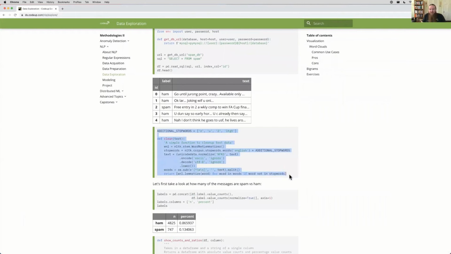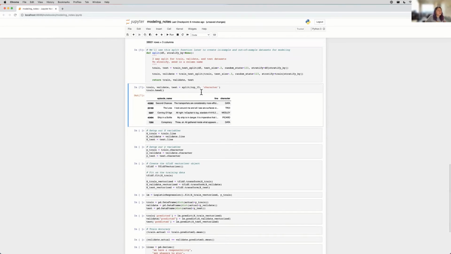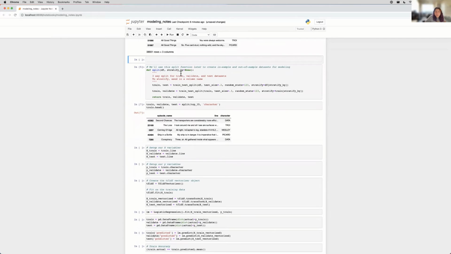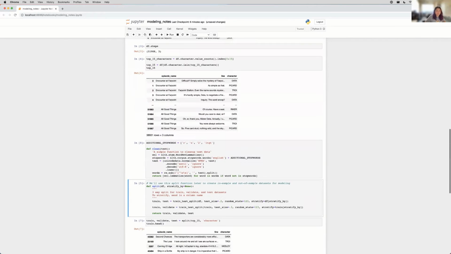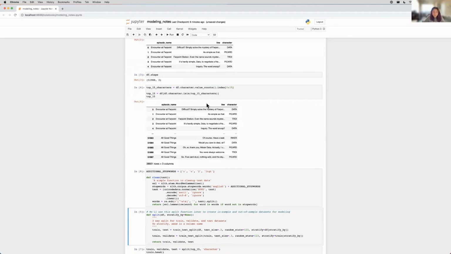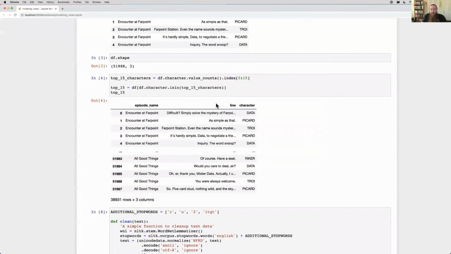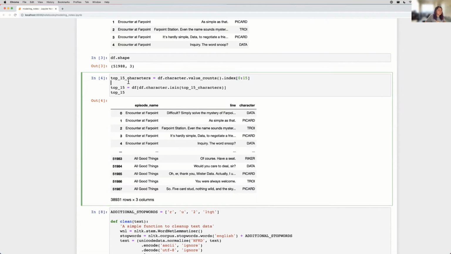Okay. Hey, there's a clean function. And if you wouldn't mind, Ryan, could you scroll up to the top 15? I didn't get everything on that song. Yeah, there's a lot of characters that only have one line. So right now I'm just focusing on a subset. I already got a screenshot of it. Okay. Well, the code is also up in GitHub too. Did you have a question about anything about my logic on here?